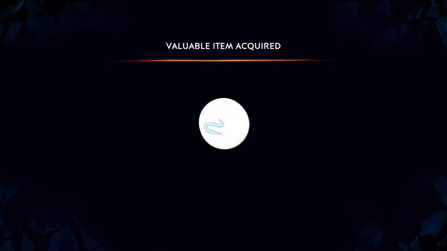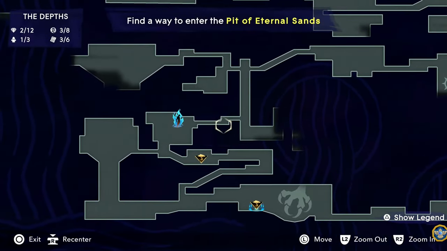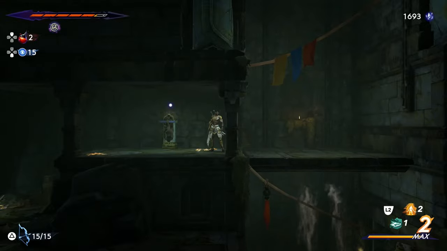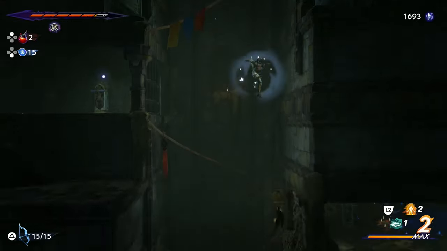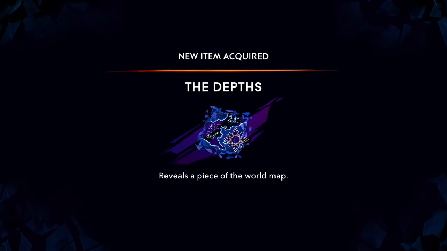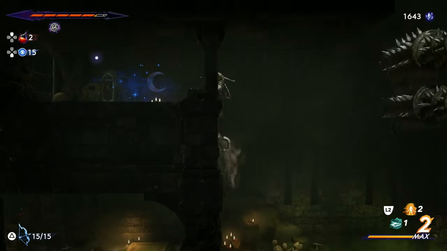Nice. Grab our stuff. We should go this way. Grab our map as well. Yeah, I'm good. I'm good. Talk to Fariba. Gonna talk to our moon friend as well.